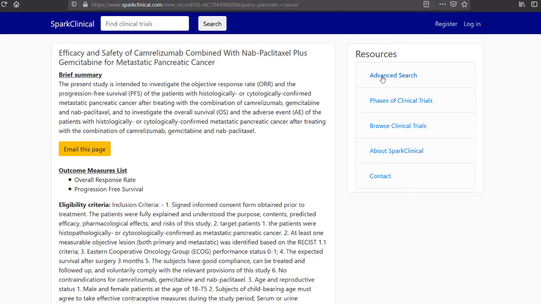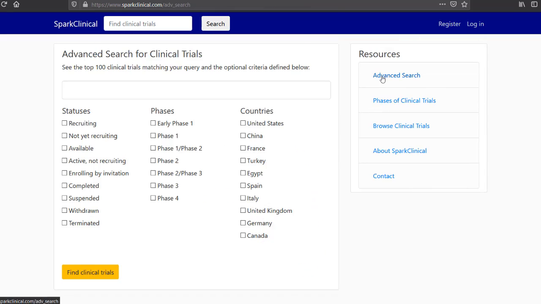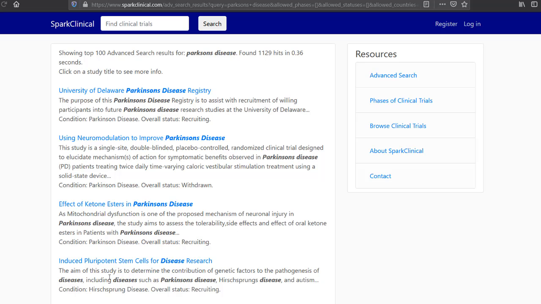Another user story that we have is if we go back to the advanced search, if we wanted to look up anything that involved Parkinson's disease, and also I'll purposely misspell this. And in the US, we can just check these boxes, hit search. And the really cool thing about this is the search engine that we're using accepts fuzzy queries, which means that there is some tolerance for typos or misspellings.